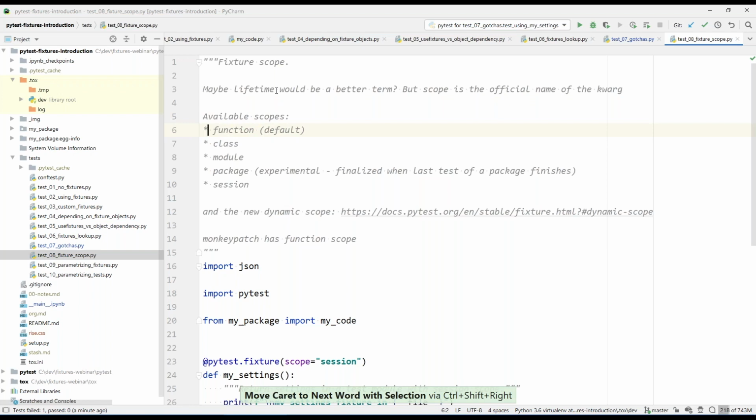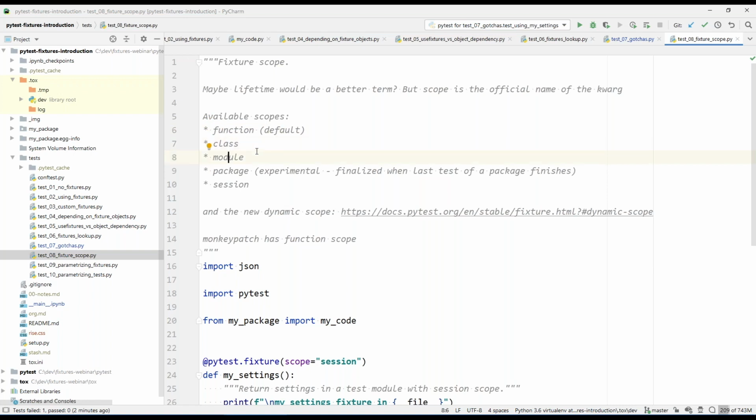So we have the function scope, class, module, package, and session scope. The default is function scope, which means the fixture is executed every single time when a test requests it. So always before every test using the fixture, and after it, the setup and teardown functionality of the fixture is being called. If I don't want that, I can raise the scope.